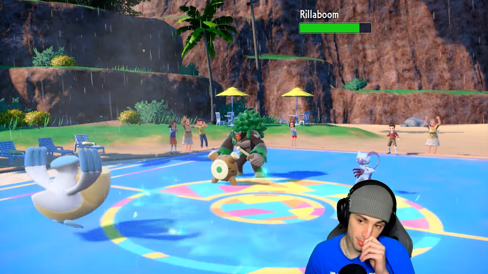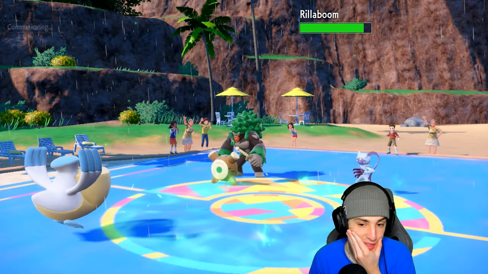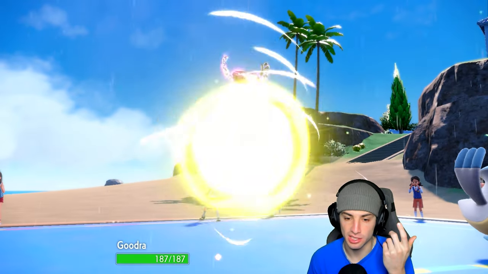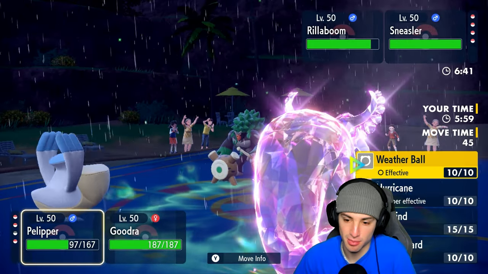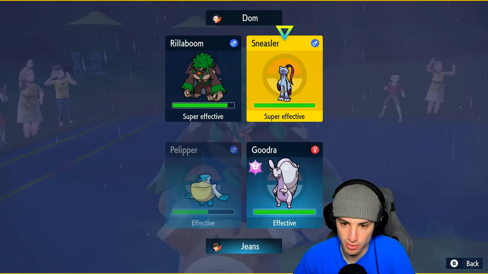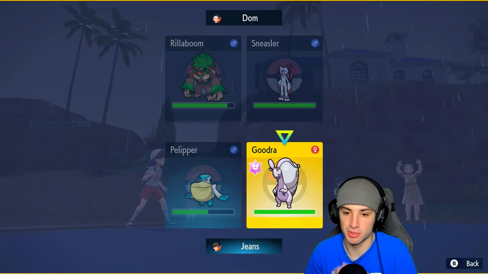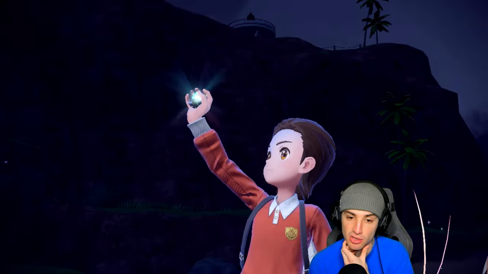So cool. Now, Pelipper, I'm really hoping that this thing's not Focus Sash. Because if it's not Focus Sash, I could honestly just... Oh, no. It's not Focus Sash. What am I thinking? It's Grassy Seed. I don't know why I'm thinking it's Focus Sash. That's just dumb play. But what I could do from here is just go into a Hurricane, take out you, because we have Trick Room up, and now set up the Shelter because you can't Taunt me. Well, you can Taunt me, but you're not going to be slower than my Pelipper.